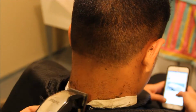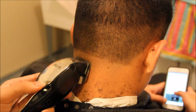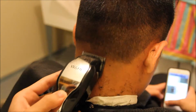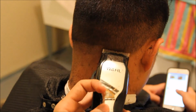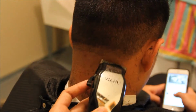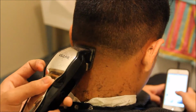So now you're going to go in with your no guard and leave that closed and ball that out even more. The next step is to take that no guard all the way open and create a line about maybe ½ inch to an inch up. Take that 0 and take it about 1/4 inch up. And now you're just going to open and close that lever to flick out that line.